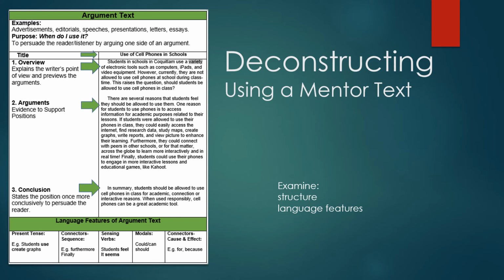To extend students' learning, one thing that we can do is to deconstruct using a mentor text. Really what we're doing here is we're examining the structure of this type of text along with the language features. Take a moment to pause the video and look at the discrete chunks that typically occur in an argument text.